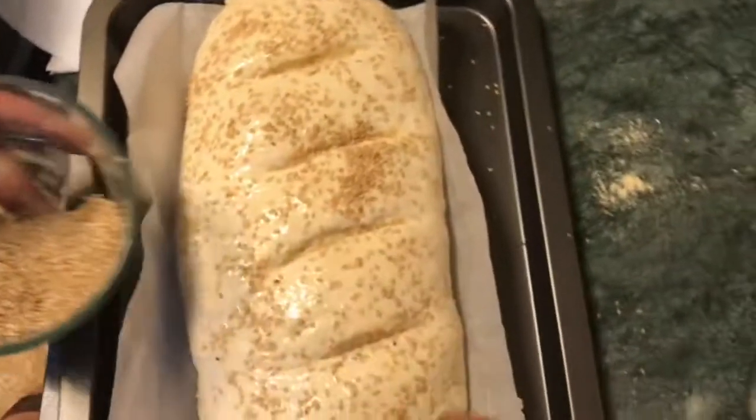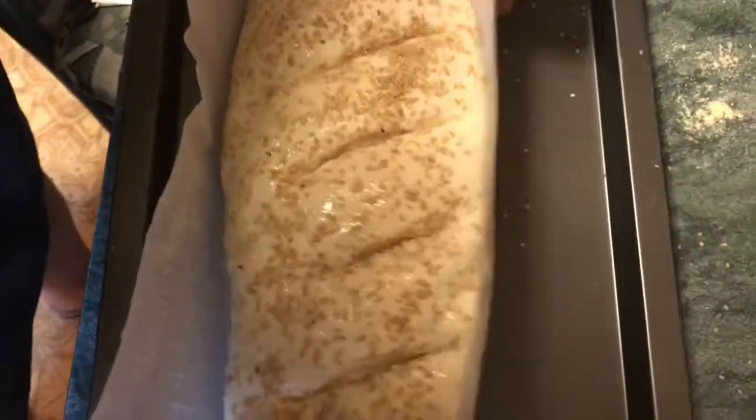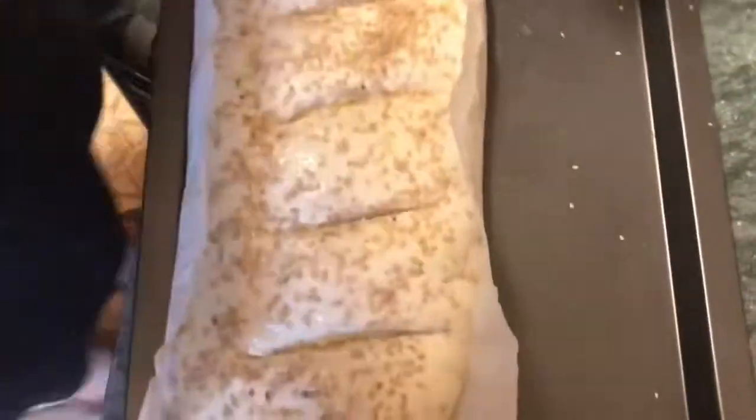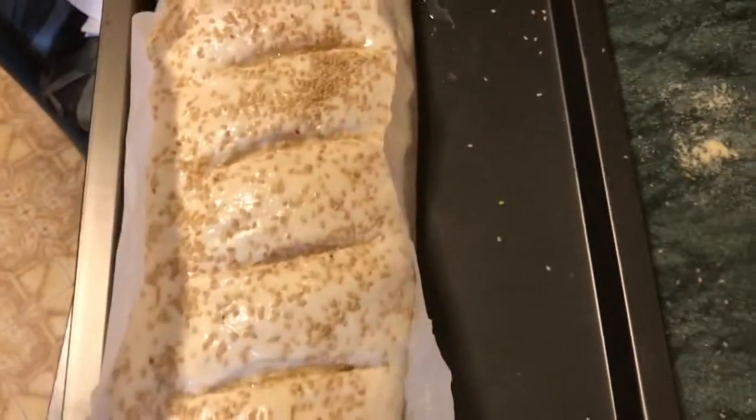I love toasted sesame seeds. Gives a little more flavor to the bread. If it's starting a little limp, you could always prop it up and put a little towel on it for a minute or two on the side. All right. Let that sit.